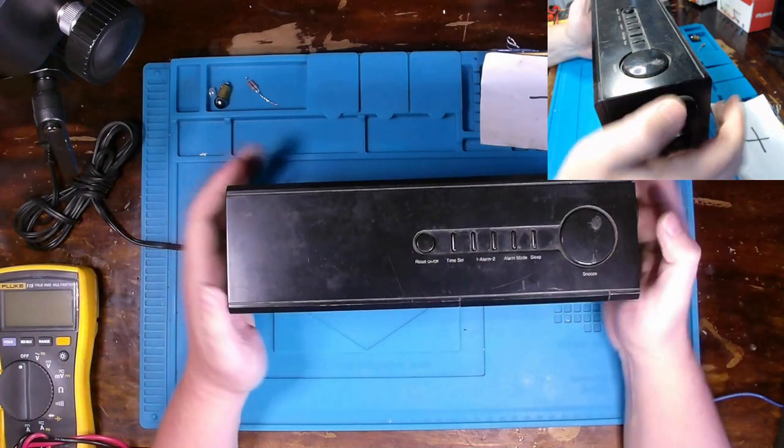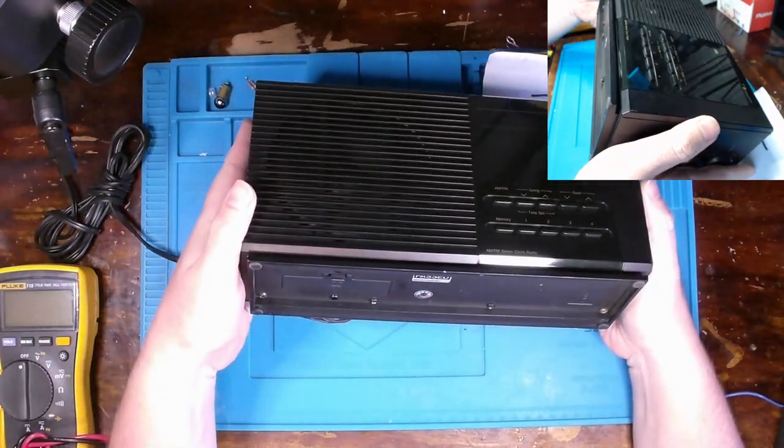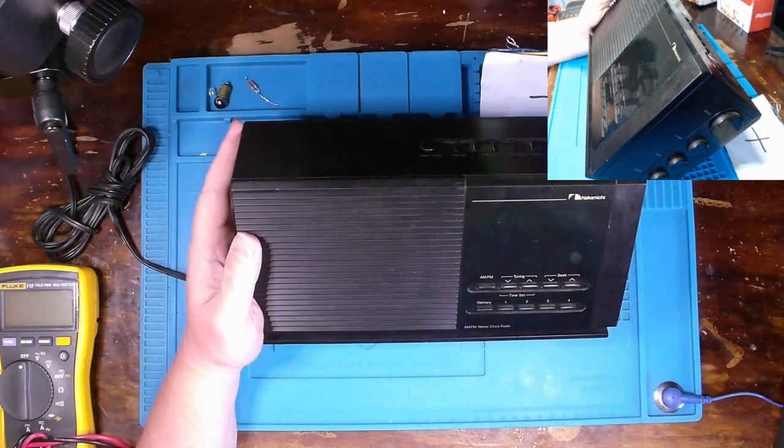And I guess from this point is determining why it is not turning on, which means we need to start taking it apart. So let's do that.